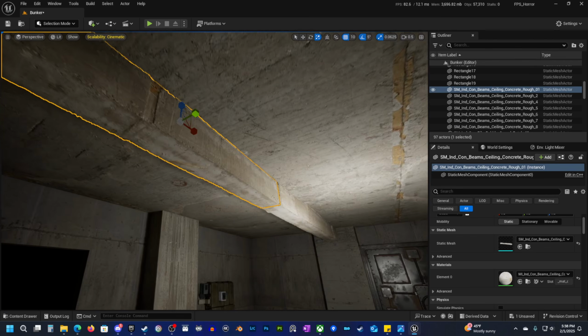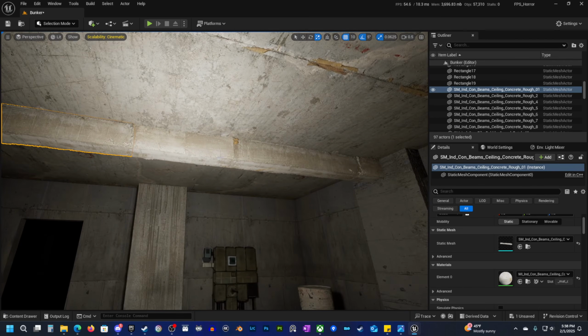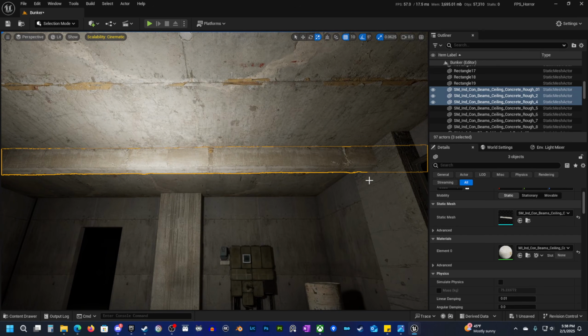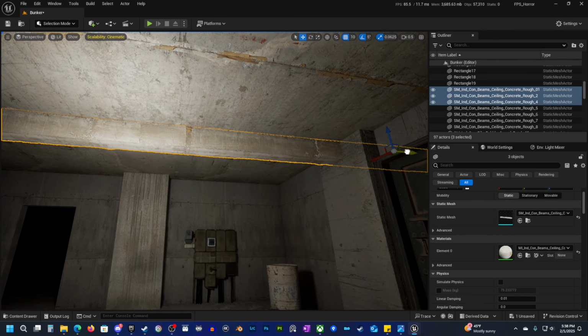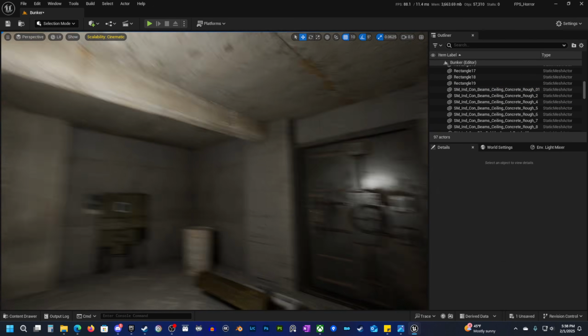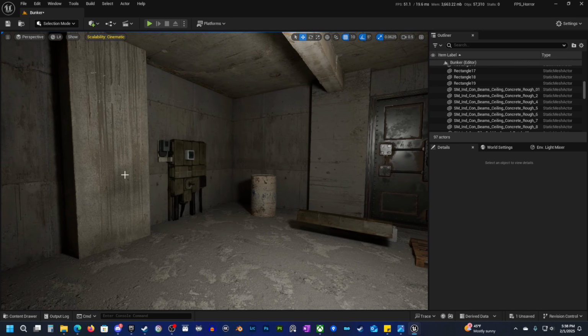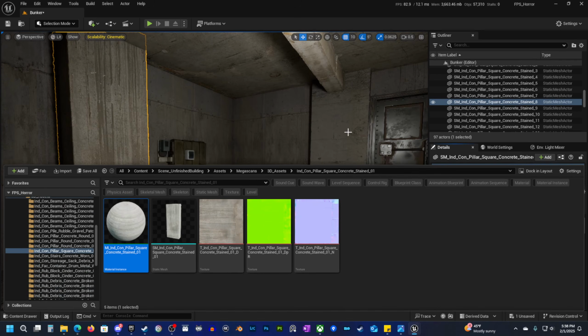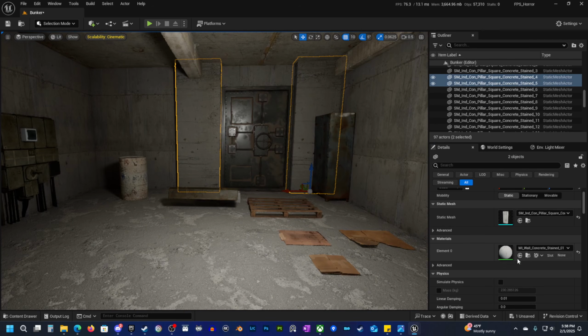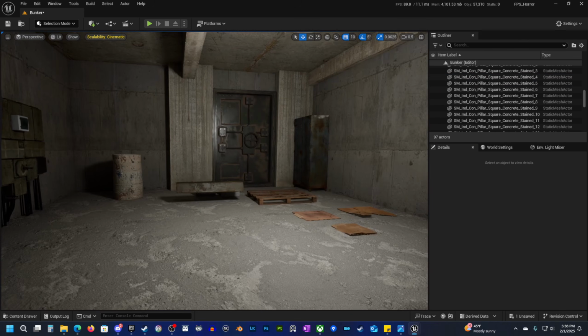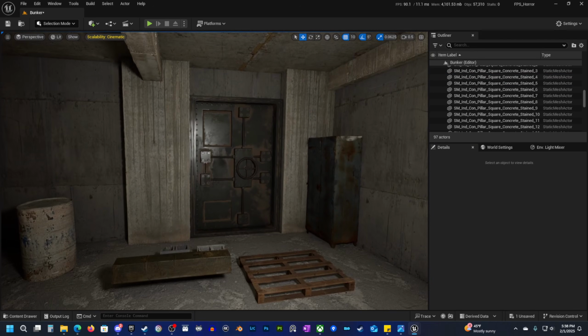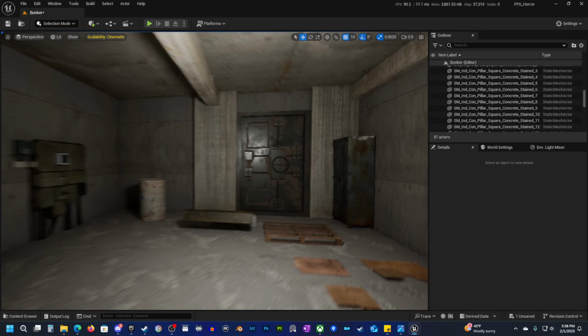Okay. Looks like we need to make that a little bit longer. Let's go ahead and replace these as well. Yeah, I think I'm liking that quite a bit more now.